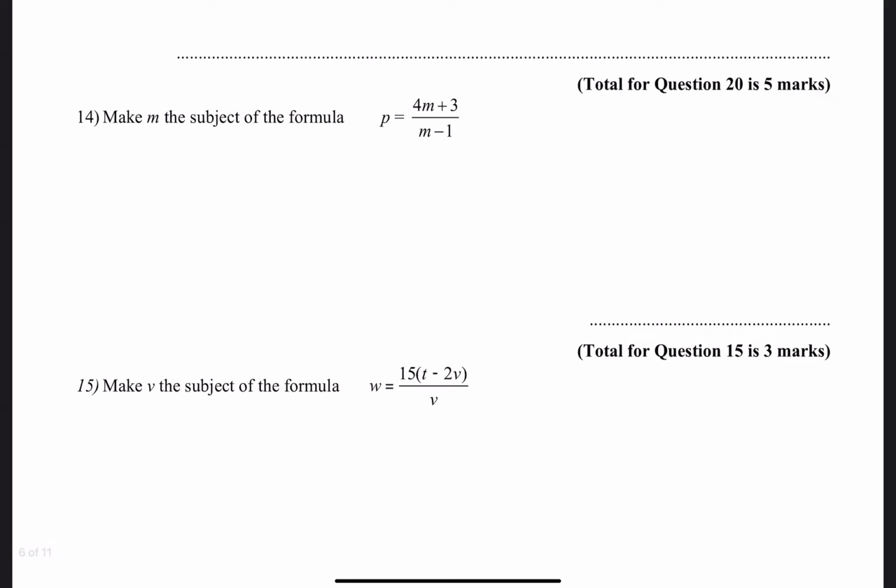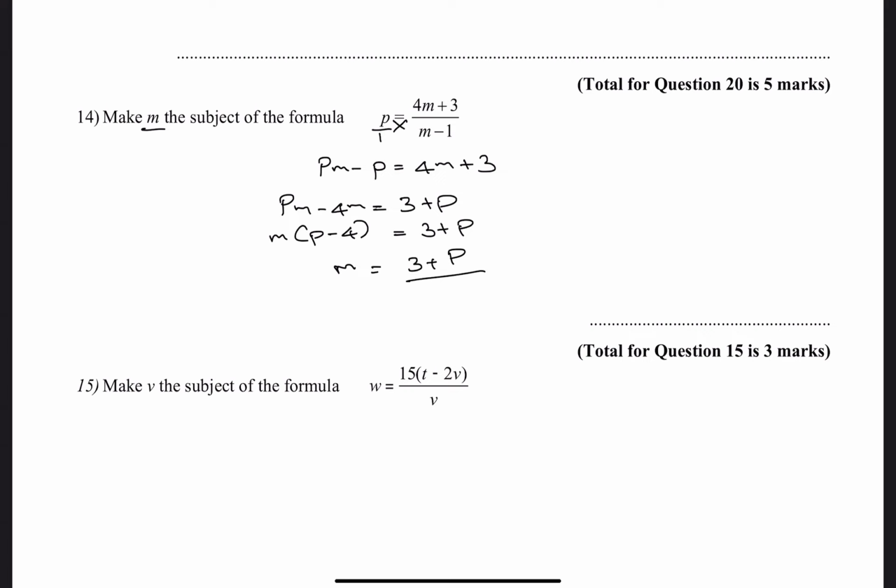Making the subject of the formula, simple. P means P over 1, cross multiply. Pm minus 1p, so just put P equals 1 times that, which is exactly the same anyways, 4m plus 3. You're making the m the subject, bring everything m to the left hand side. Pm, no more plus 4m, is a minus 4m. The 3 will stay on that side, so put the equal. So that's just 3. The minus p go to the other side, plus p. Factorize them out. P minus 4 equals exactly whatever I wrote, 3 plus p. M is 3 plus p all over whatever that bracket is, p minus 4. Simple 3-mark question. Question number 15, moving on.